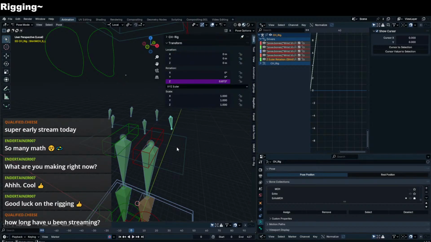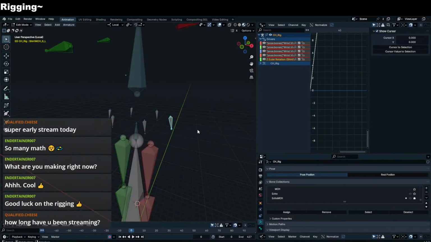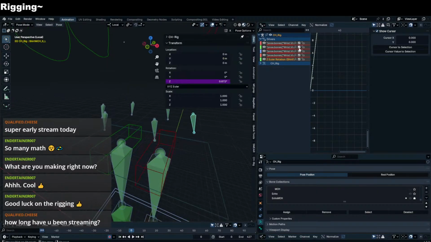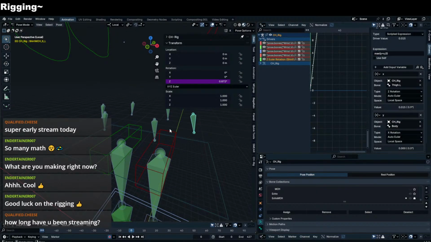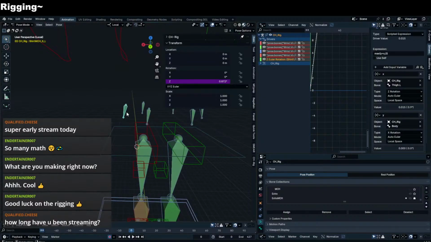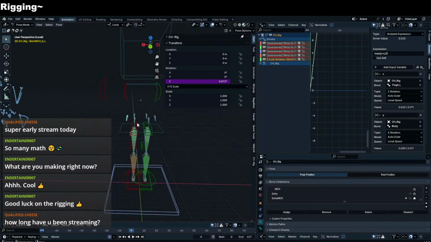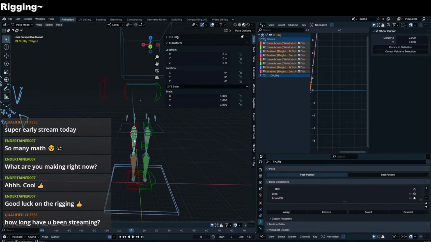Okay, and that's because this is locked already. Yep, negative 180. Right, now let's go here. This has to be controlled by thigh L, and I'm looking for this angle. I'm looking for this direction. Let's find out what that direction is.